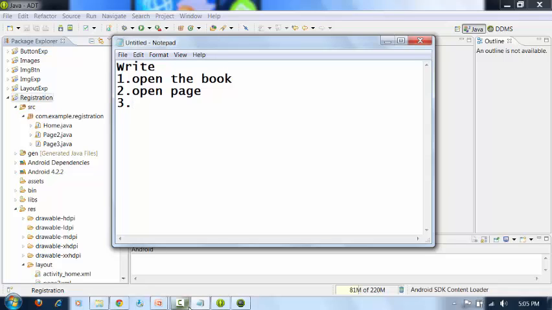So what do you need to write the content? You need a pen, so take pen. Okay, you have the book, you have opened the page, now you have the pen also, then using the pen write the content. So the next step will be write content.